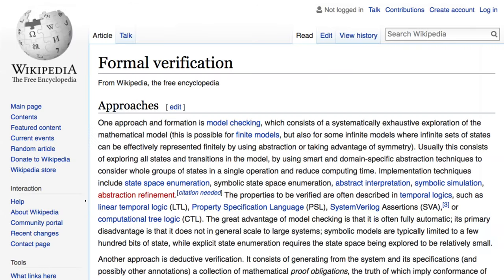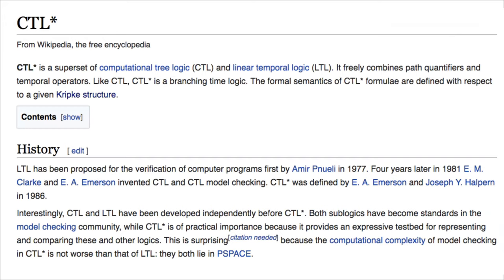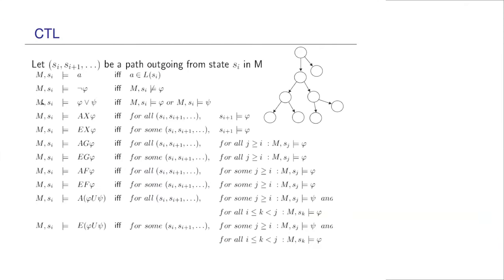If you look at the Wikipedia page on formal verification, they will say, okay, there's this thing called LTL, there's this thing called CTL, and this is what hardware designers use to make sure that their chips don't have bugs, right? If you ship a CPU with a bug, the recall will ruin you. And that's why you have to get it right the first time. This is the kind of thing that Intel now uses. So LTL, CTL, I'm not going to go into all the details. I'll just give you a flavor of this, right?